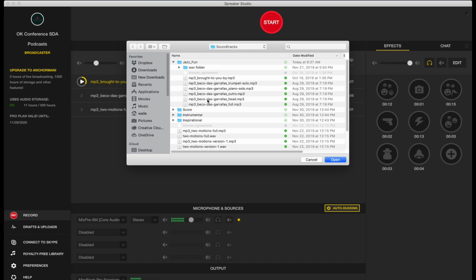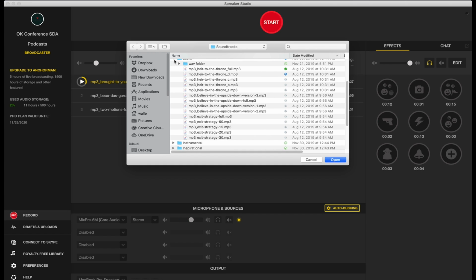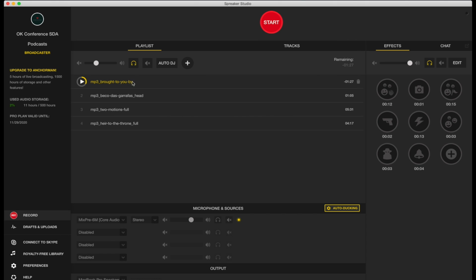You're just going to hit the plus button and you should have your music already lined up and good to go. You're going to put a bunch of music in there to make sure that you have 20 minutes worth of music. And here's your slider for that. So you'd probably start nice and loud.